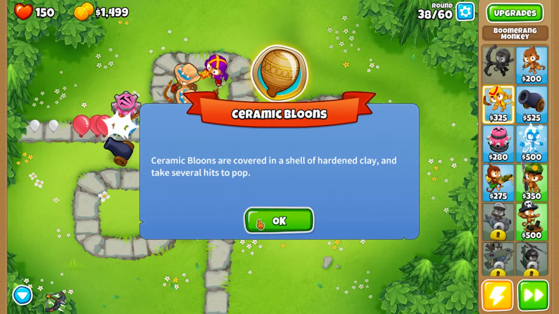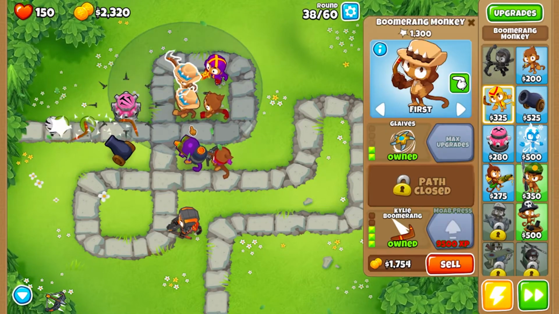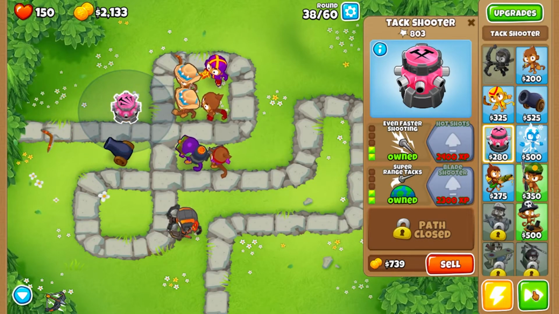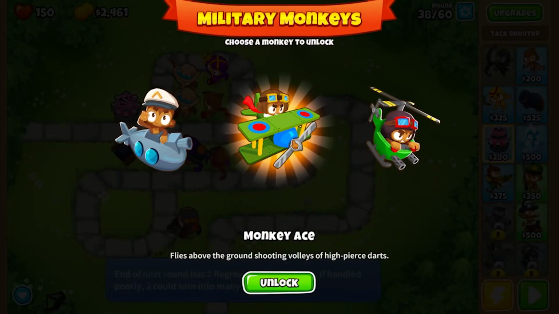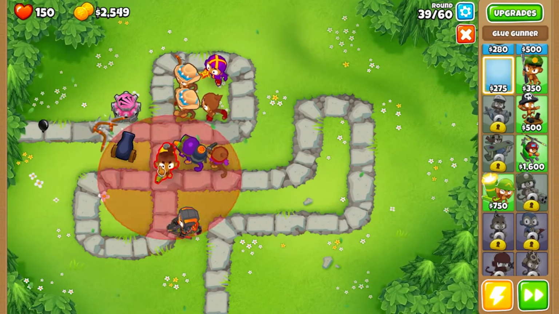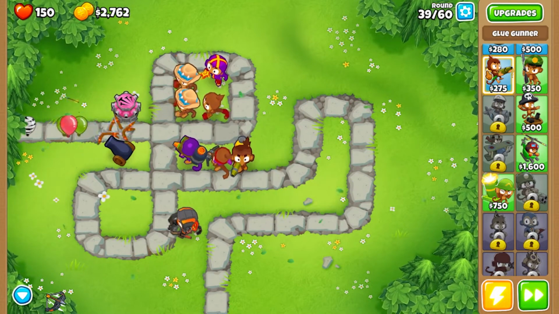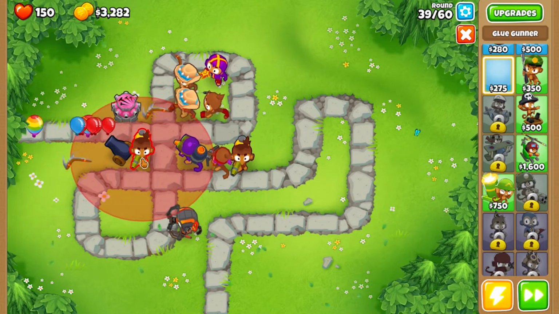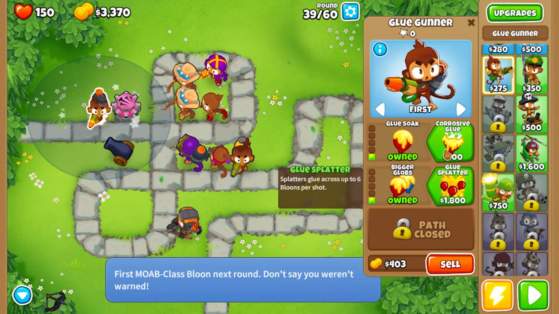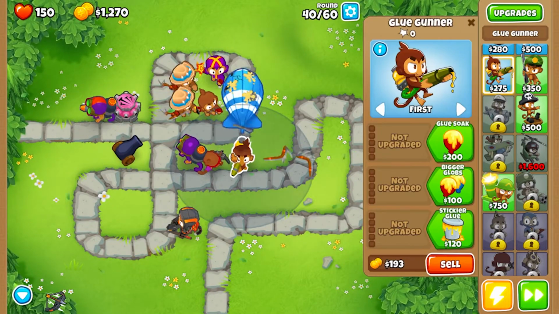Oh yeah, cement balloons are all covering health and take several hits to pop. Okay. Faster, even faster shooting. Let's get that too. Okay, let's get heli pilot. Let's put in our glue guy here. Get some more splat and give it some splat. Oh, look at that, cool. Look at that coolness. Incoming.